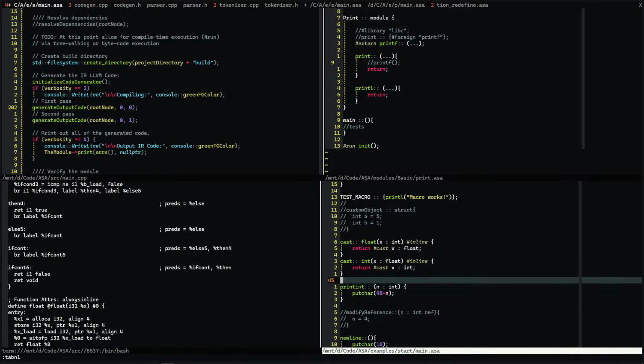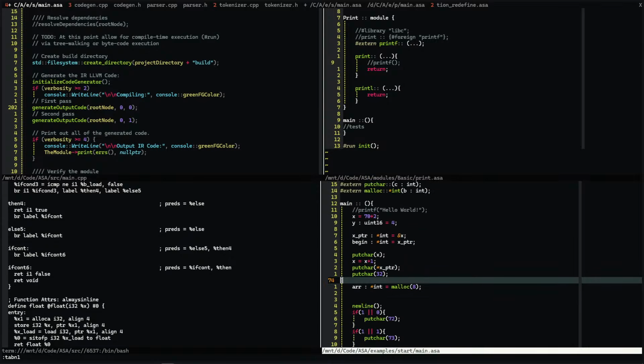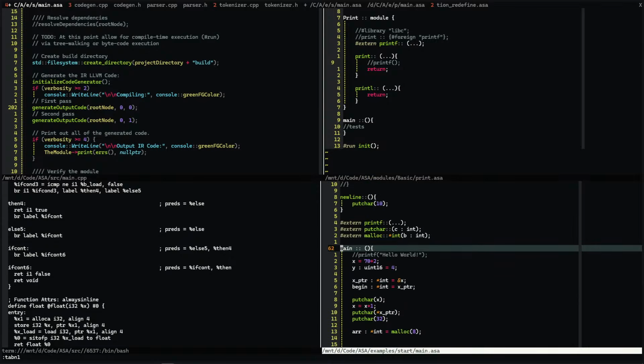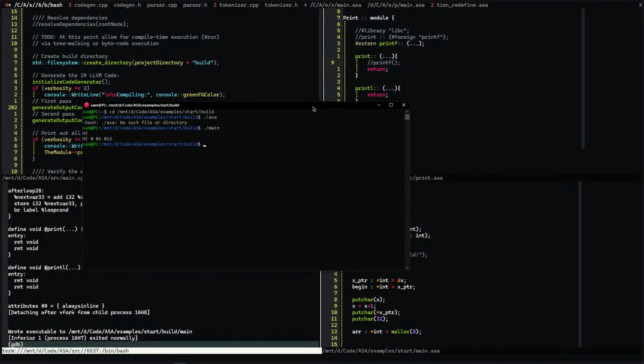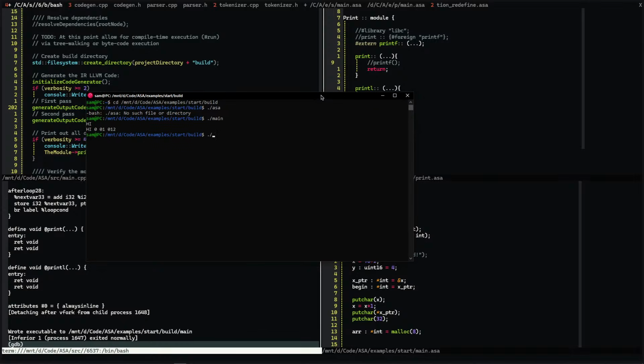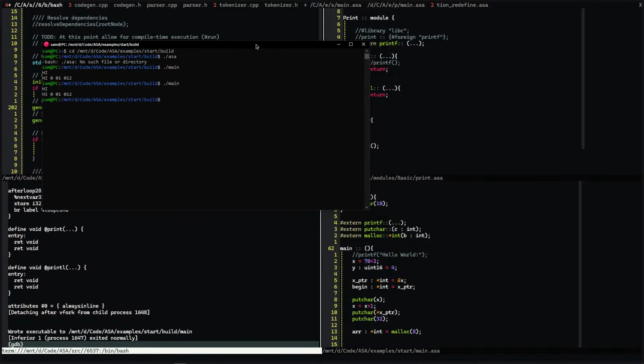Oh, let me actually show you a program running. I forgot to do that. So this compiles. So if I just go over here, and then if I bring in this window, that's the program running. I don't have strings yet, or arrays. I'm pretty close, I just implemented pointers, but, you know.